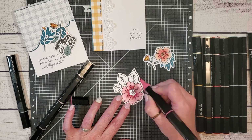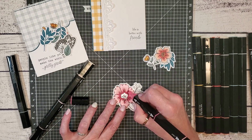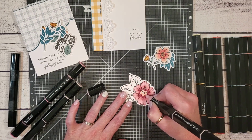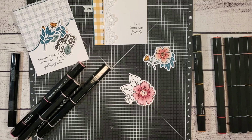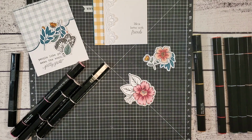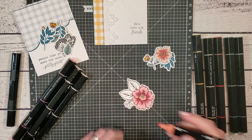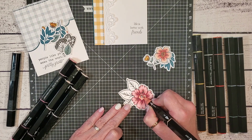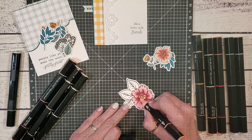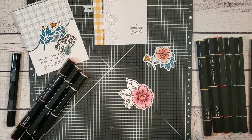I think the bright pink and the antique pink play very well together, especially on these large flowers. On the center of this flower, I'm blending antique pink with the coral shades I used on the smaller flower. This just adds continuity between the two flowers and gives it a soft, layered look in the center of the large flower. All of the other leaves on these designs have been shaded with that antique blue.